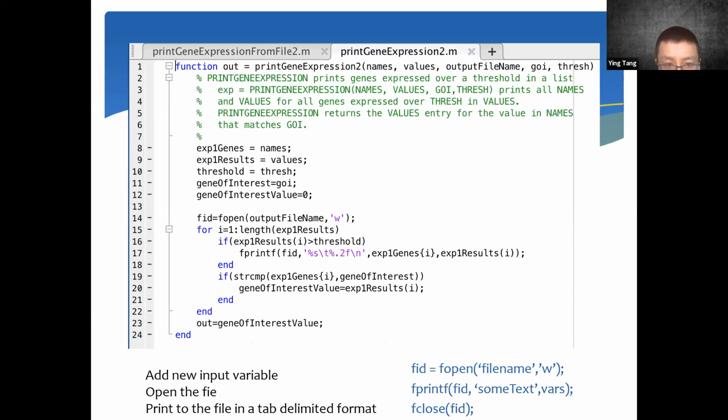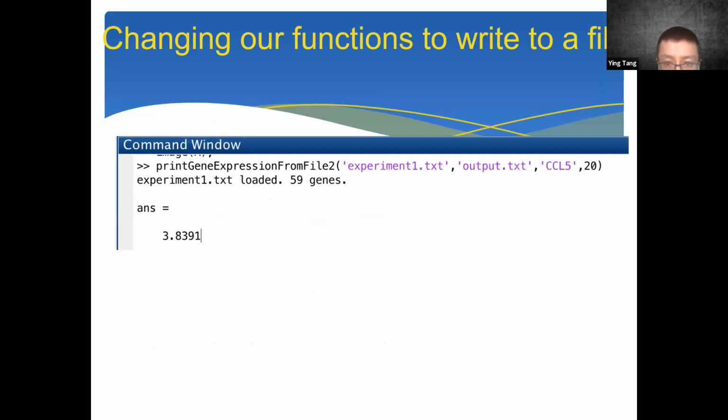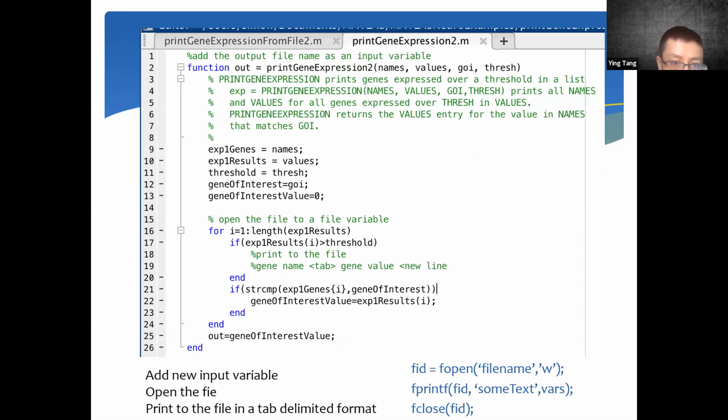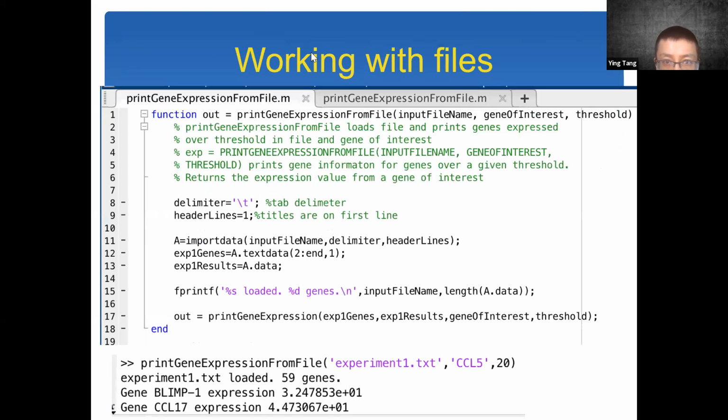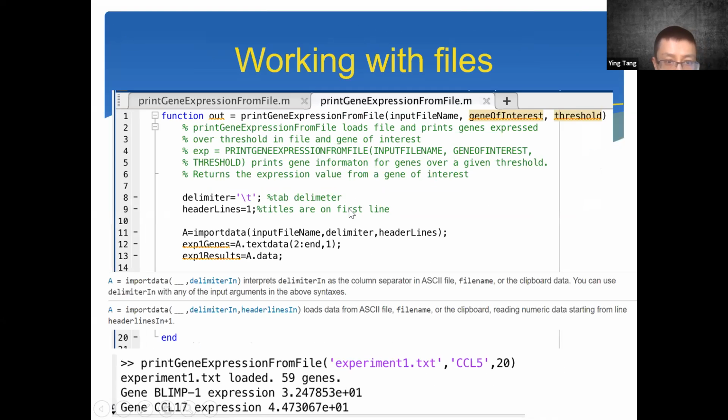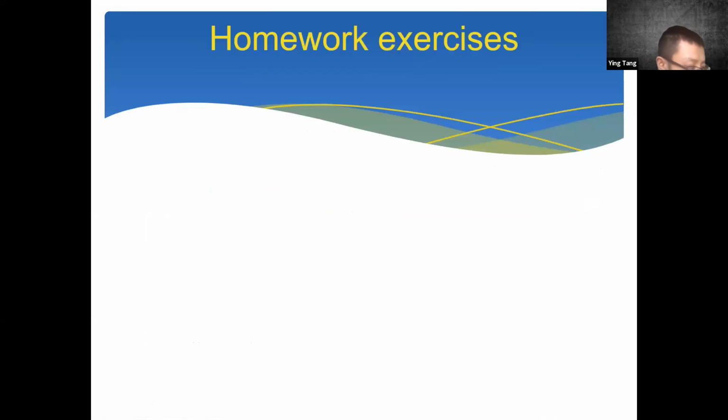Okay, so that's all we should do here. And if you have any questions, you can stay and ask. Otherwise, you can spend some time to do this homework. And that's all for day 2. Tomorrow will be a bit easier, doing some plotting. So that's all for today. Thank you.